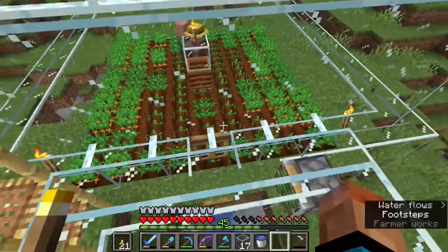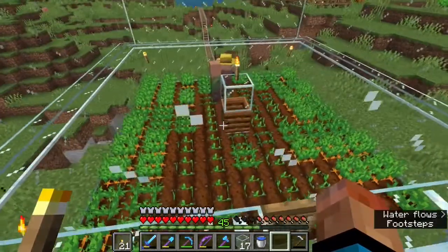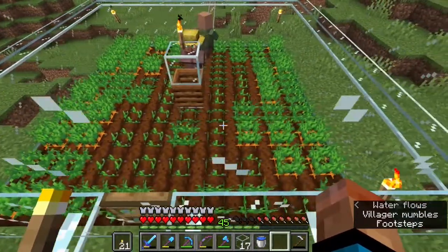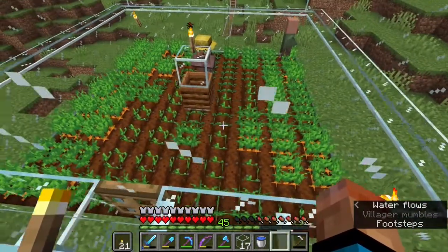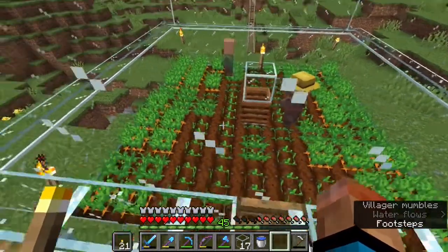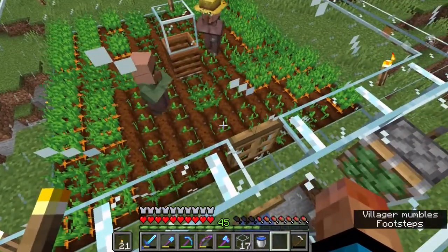Alright, so here we have it. The village breeder is all put together. And the way this thing works is these guys in here, the farmer will harvest the carrots and replant them, but he will also eventually start throwing them to the other villager. And once they've had enough carrots, they will have a baby villager.